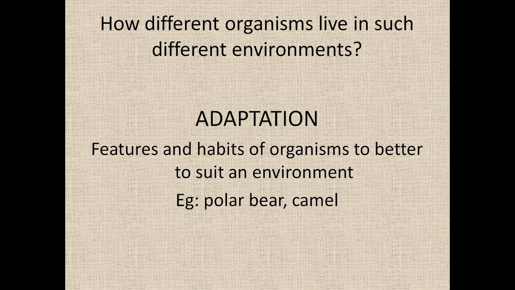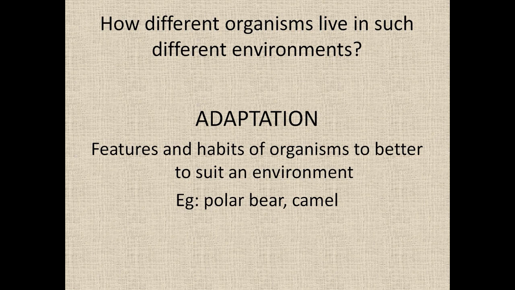If we take the camel, the camel is able to live only in the desert region. It cannot live in the polar region because of its body features, that is, it has long limbs and thick eyelashes and a hump, and also thick nostrils to get rid of the windstorm. So this is called adaptation, that is the features and the habits of an organism to better suit an environment.